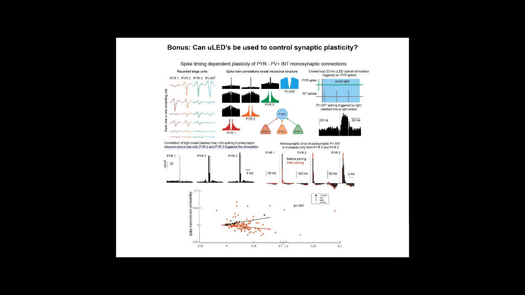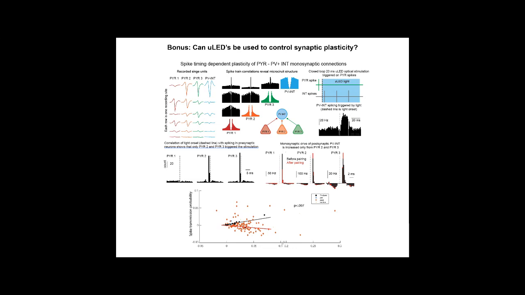A standard forward timing spike timing dependent plasticity protocol would be pre-fires, then post-fires. We're not able to control both types of cells in this experiment, but what we can do is express channelrhodopsin in interneurons. These are PV, parvalbumin-expressing interneurons, and they'll express channelrhodopsin in a transgenic mouse. On the upper right, what we can do is wait until a pyramidal cell spikes. We can do online spike sorting, detect that spike, and then as soon as that cell spikes, within a few milliseconds, stimulate the PV cells. And you see in the histogram below that little cartoon on the top right that the interneurons do robustly spike a lot more right after this pyramidal cell.